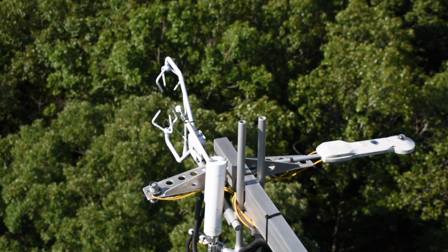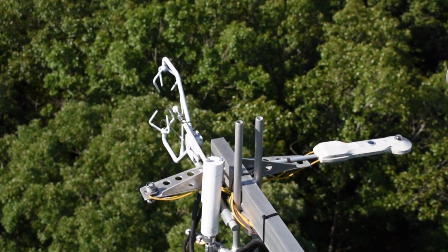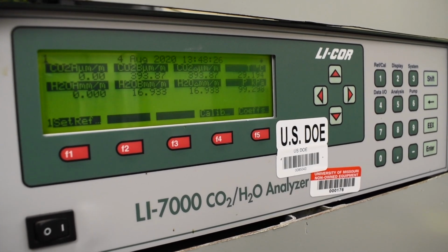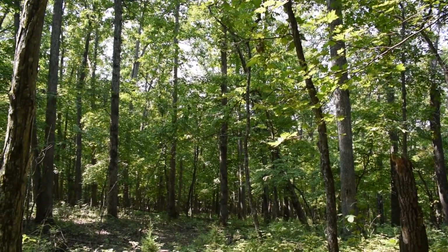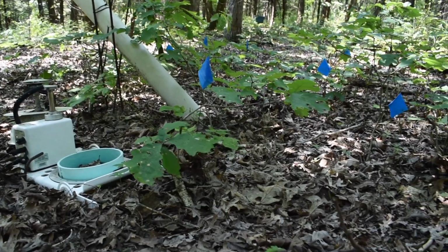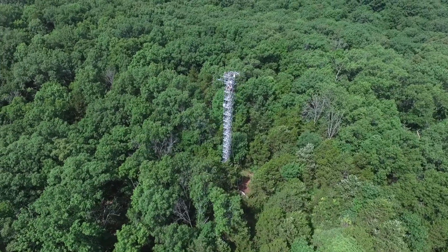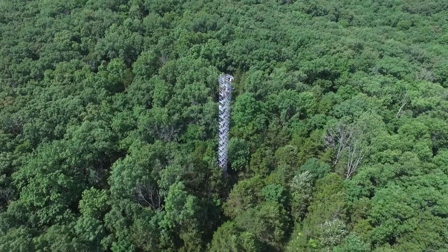Finally, probably the largest research project that we have ongoing on the site is what we call the Moflux Tower. And at this research site, we have an eddy covariance tower that's collecting data that's looking at ecosystem processes and exchanges of gases in the atmosphere and the forest canopy, and measuring things from forest canopy all the way into the soil. We have another video in our virtual field day that focuses on the tower, where you can learn about those measurements and some of the exciting science going on there.